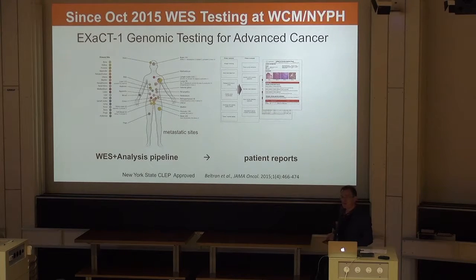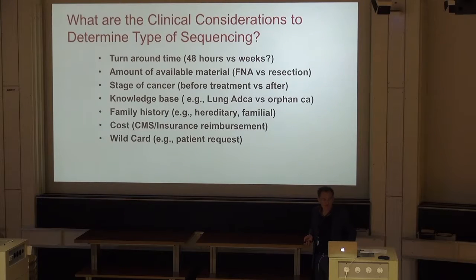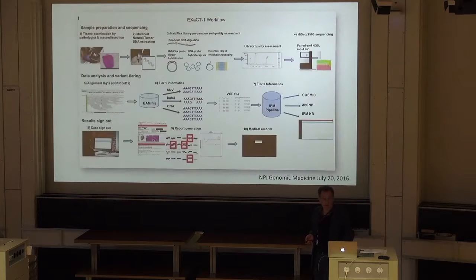The framework that we set up in New York and that we'll be setting up as part of the project will be more extensive. We'll be doing sequencing of both tumor and normal, so we'll have information at the germline as well as patient somatic tumors. And it'll be based on exome sequencing, but we're hoping to also do whole genome sequencing. There's a number of types of sequencing that's required for clinical care. We won't go into the detail, but it's based predominantly on setting. And one of the goals of our project will be to interrogate all this type of data and integrate it.